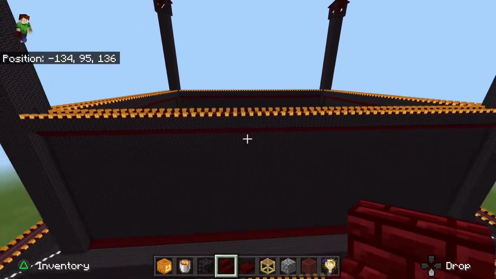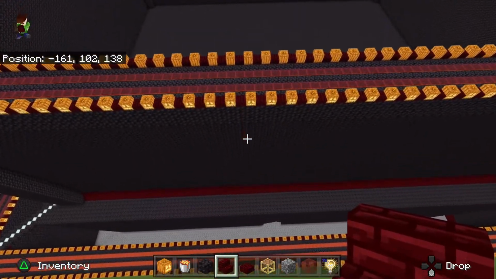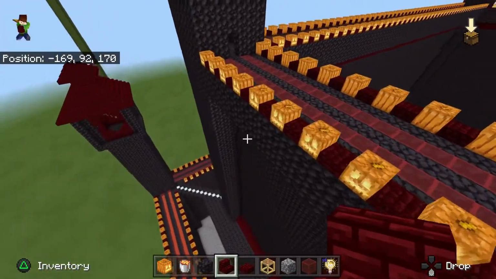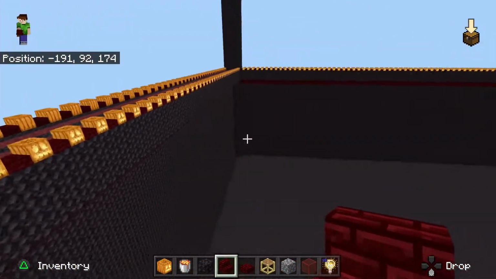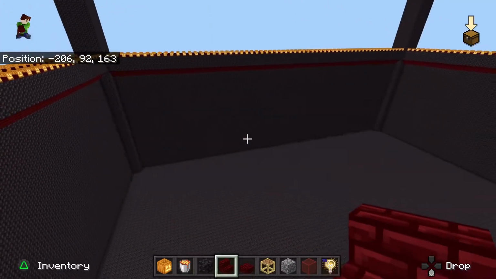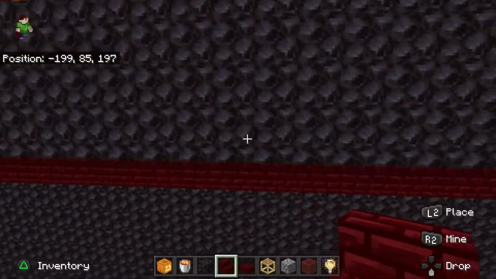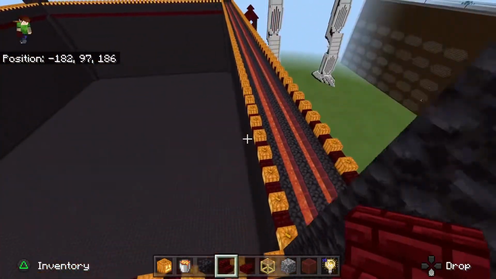Now all you got to do is just do those little red things, but go all the way around the castle, and then you'll be done with this entire build. You could fit a roof on top of the entire interior, but I'd suggest just leaving it open. I think it looks cooler, and that's what I'm going to do. So yeah, that's basically the build completed.